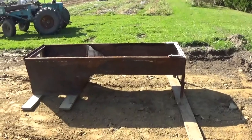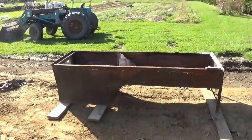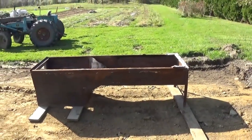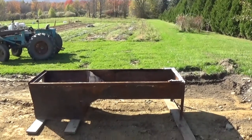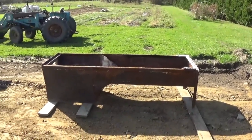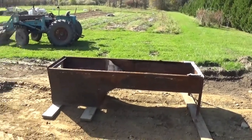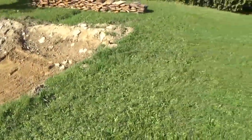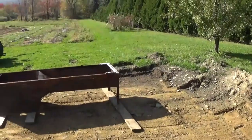Well, there she be. That's where we're gonna set her up. So I gotta level it up. I'm gonna bring some gravel in here, and I'm gonna build a hoop house over top of this. That way we can kind of stay dry this year and hopefully be able to get in and out of here real nice. Open up here, kind of up on a hill right here. Hopefully be able to set my tanks up here and just gravity feed the sap down into it.